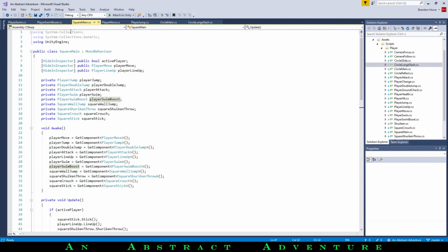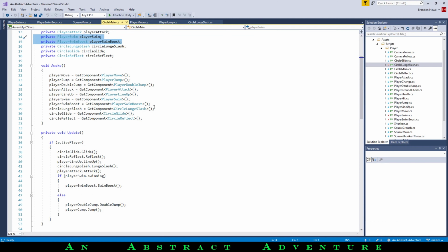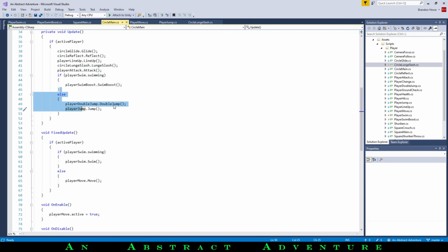Now over in our square main and circle main scripts, the same change has been done to both, where now we have two private references to the player swim and player swim boost scripts. The swim boost we'll look at momentarily, but we're getting the references in awake. And then over in our update function, where we had all of the different update-equivalent functions running in these scripts in different orders, but all being dealt with in one place, we're now having an if statement: getting our reference to the player swim script, if swimming is set to true, so if we are swimming, then we're running, in this case, the swim boost function, and otherwise we're running the double jump and the jump function. So basically if we are swimming, then these aren't even running at all.